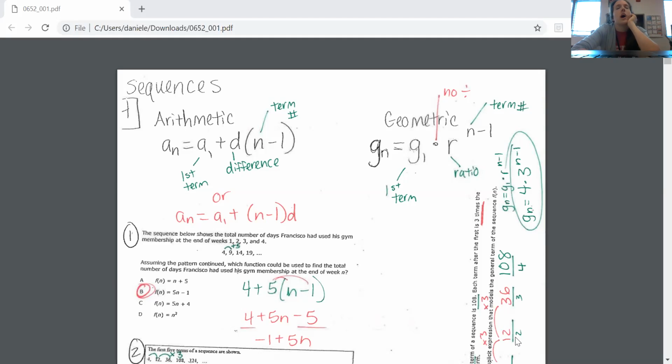So first up at the top, you have your two formulas. The really nice thing is with those sequences, the formulas will be on your reference sheet. So if you have anything about a sequence, make sure you look there. And I've labeled for you what it stands for.